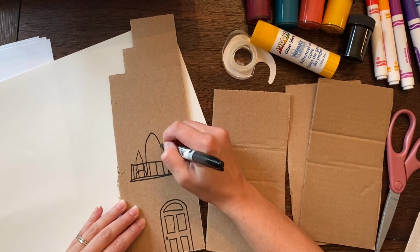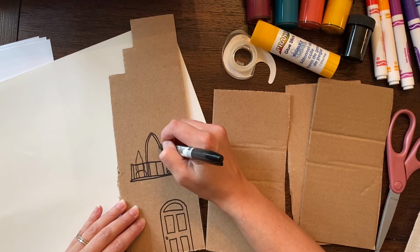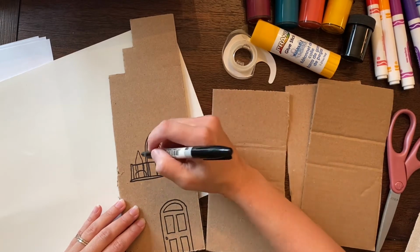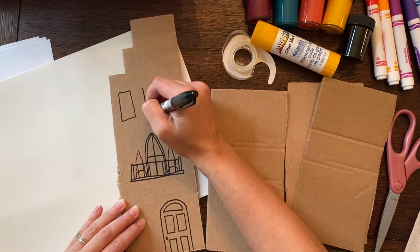When I look at Anna Serrano's artwork, I see a lot of really nice detail, that she's made everything out of cardboard. Well, I don't have an X-Acto knife or maybe some of the tools she uses, so I've got to simplify it a little bit more. So here's my little door, or maybe a big window like that. And then up here, I might do some more simple windows.